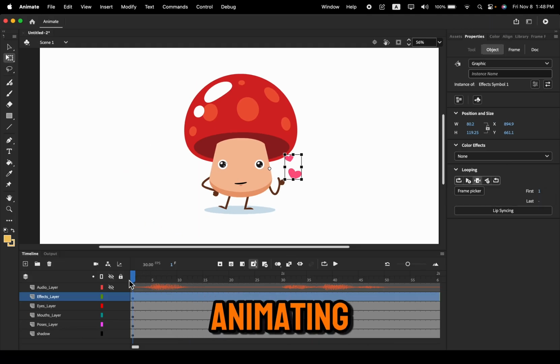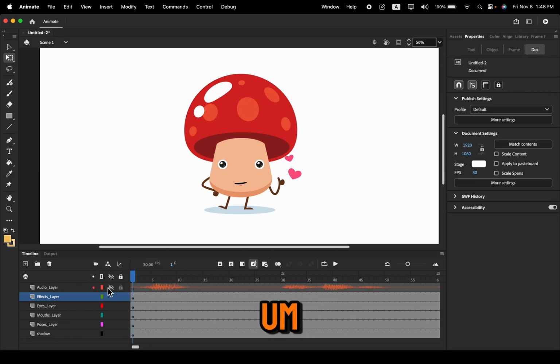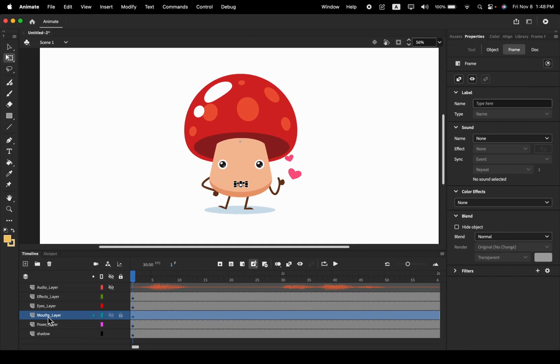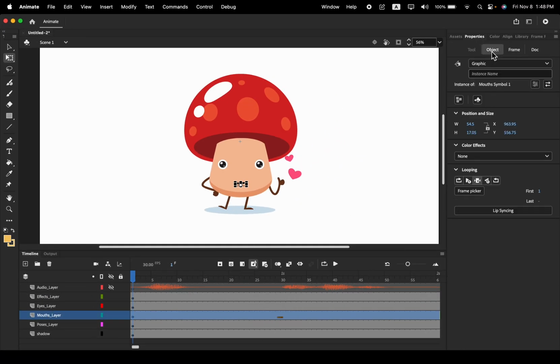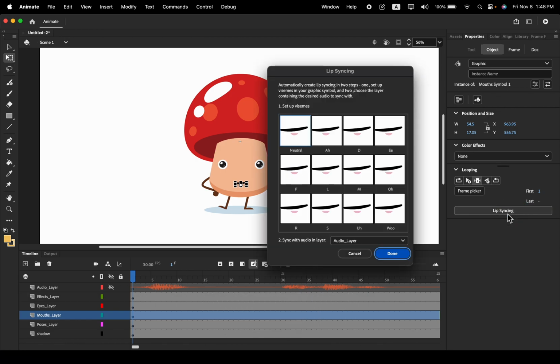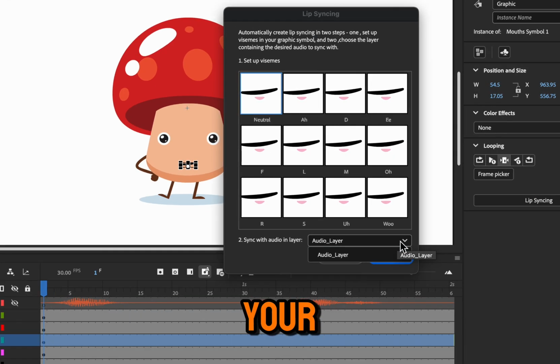Before we start animating, let's do some lip syncing. So click on your mouth layer, go to Object, and then lip syncing. Choose your audio layer from here.